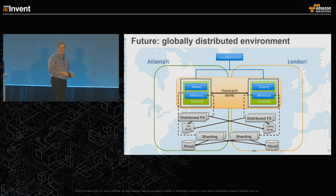Now, what happens next after this? So that was working in a multi-AZ, single geography environment. And I do think it's much more complicated if you want to be able to do the same thing across geographies. Just like when you post in Facebook, it just shows up around the world. There is a latency in Facebook. There is a latency in consumer applications where the latency, accuracy and concurrency don't matter. But in business, it often does matter.